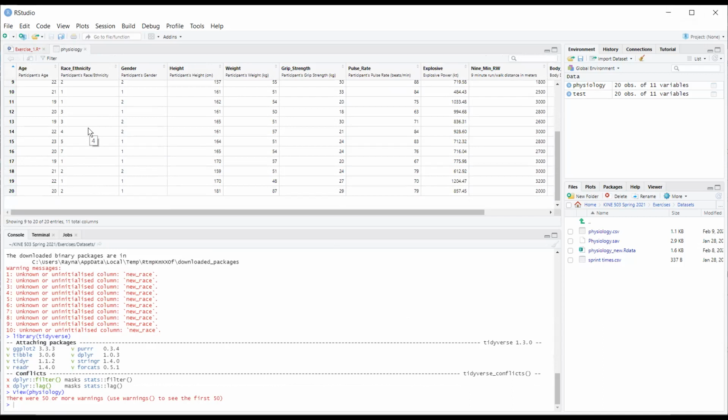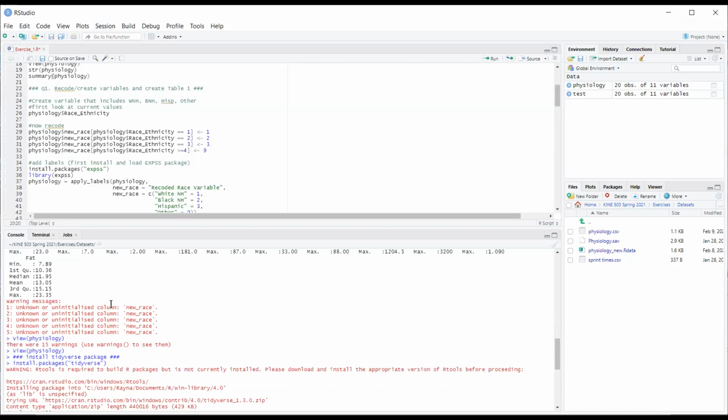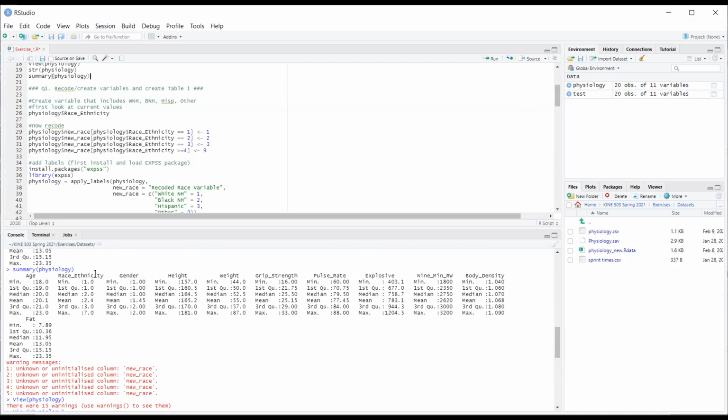In this case, there are 7. We also saw that in the summary. If I scroll up, race, ethnicity, the minimum value is 1 and the maximum value is 7. That doesn't necessarily tell me there are 7 categories, right? It could be 1, 2, and 7, but it does tell me there's a max value of 7 here.